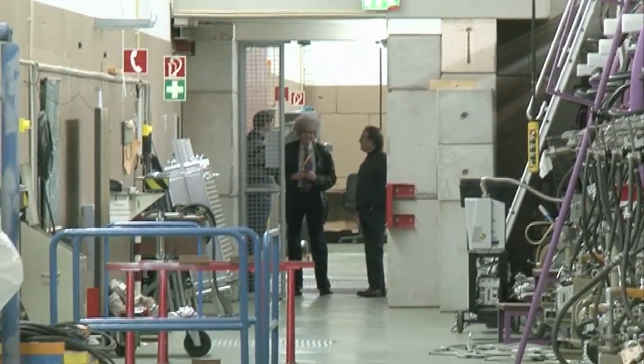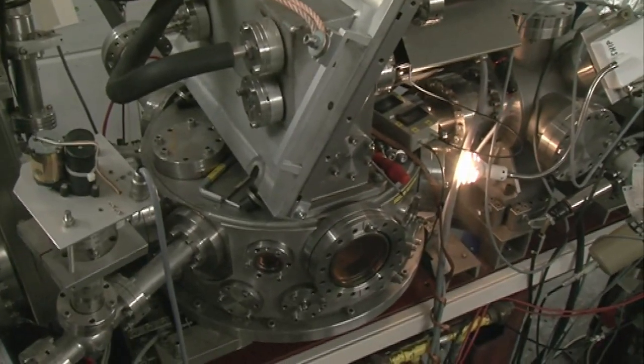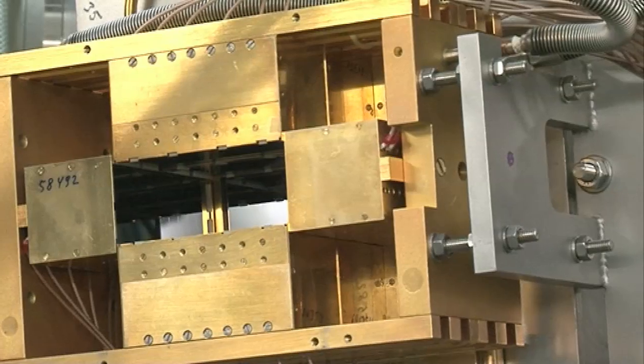The machine that makes these ions is enormous and it takes a whole team of operators to control it. All this equipment behind me controls the power, the voltages, and the different parts of the accelerator that takes the ion beam to this tiny chamber — really only about this size — where the actual experiment took place. Once the atom is made, it flies off to the detector that's two rooms away down a long tube.